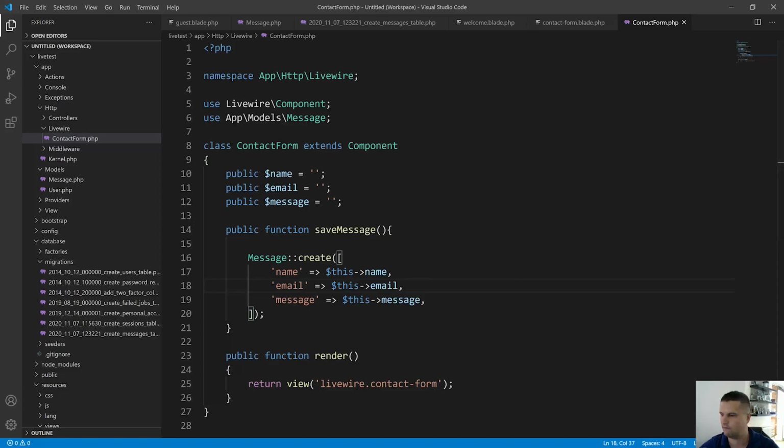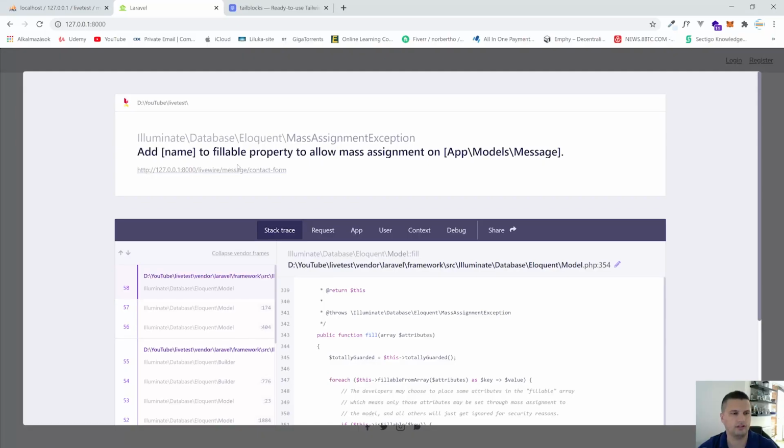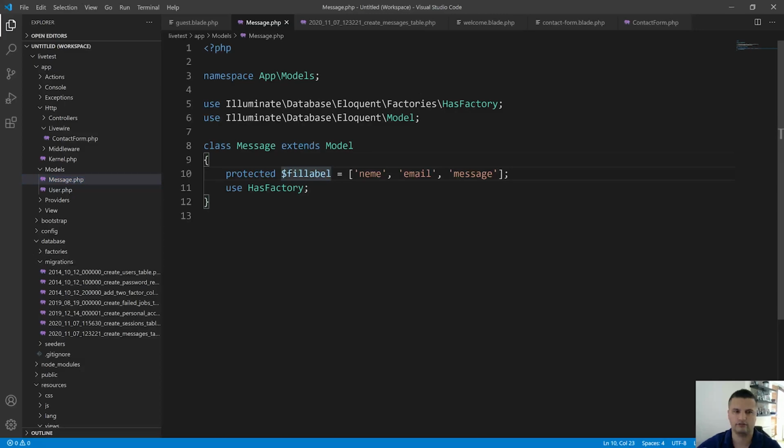Okay, let's have a look now. Add name to the fillable property to allow mass assignment. Okay, so I have a typo there as well. Fillable: name, email, and message. Okay, so everything should be fine now.